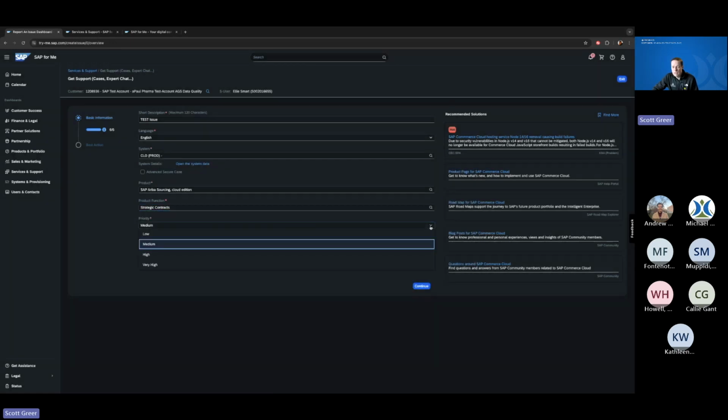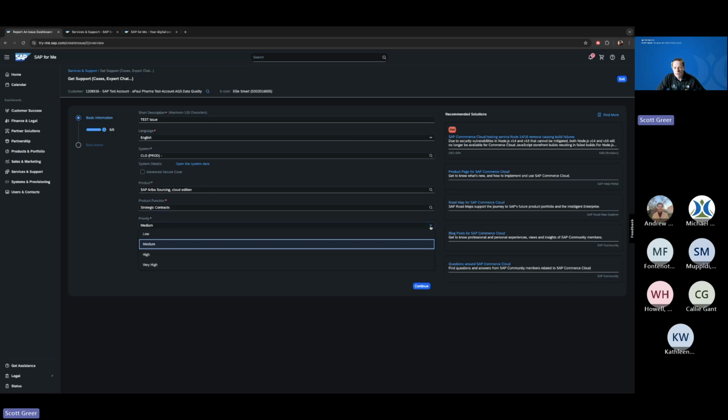Now I know this is oftentimes a sense of frustration because when you're in the middle of working an issue or reporting an issue, it's a high priority for you because you want to get it resolved. You want to make sure your team is able to do what they need to do within the applicable realm. But what Ariba does, they'll still do it in future state. They'll review it. If it's not a production down issue, they're not going to call it a high or a very high necessarily. If it is an inhibitor for you as far as production go live, that is still prioritized the same way. That will still be a high or a very high. If it is a production down issue, that will also stay as a high or a very high.